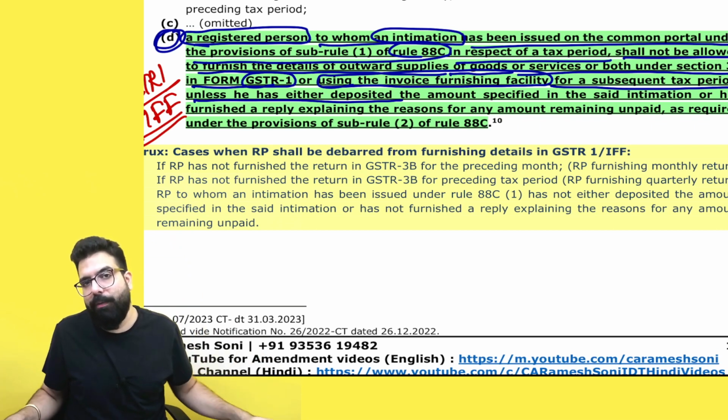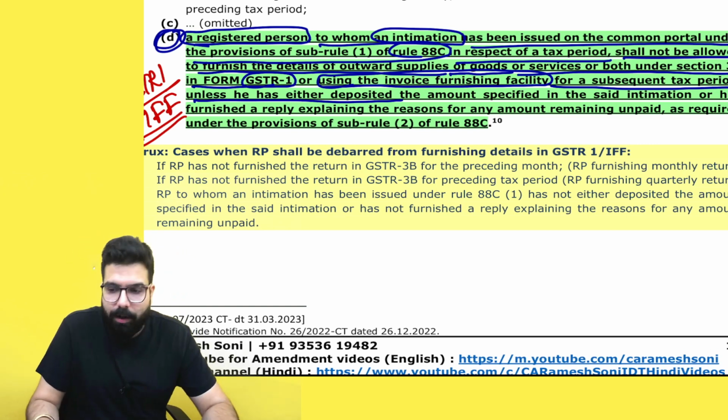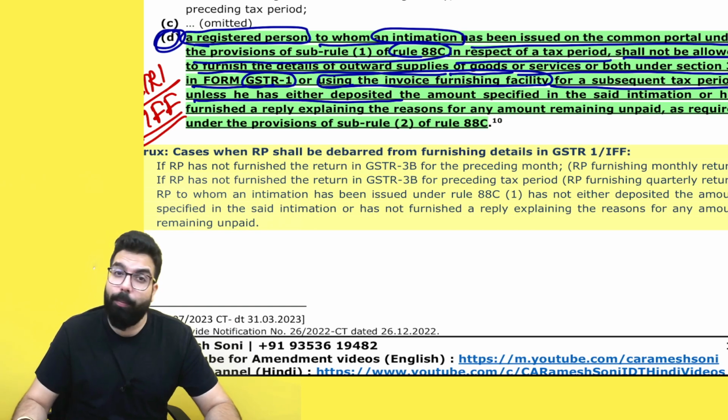Now just imagine, if your GSTR 1 is blocked, everything in life gets disturbed. Sir, you are not able to file your returns. Next GSTR 3B you can't file. If you don't file your return, your registration can be cancelled. Your e-way bill portal will be blocked. So many tensions can come.